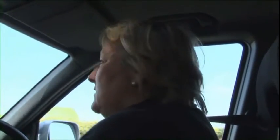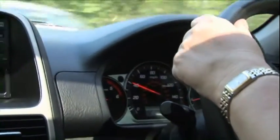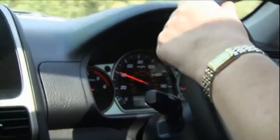Advanced driving is really about using the system of car control, known as IPSCA. It's information, position, signal, gear and acceleration. If you use the system of car control, you will always be in a position to be on the road at the right speed and in the right gear.